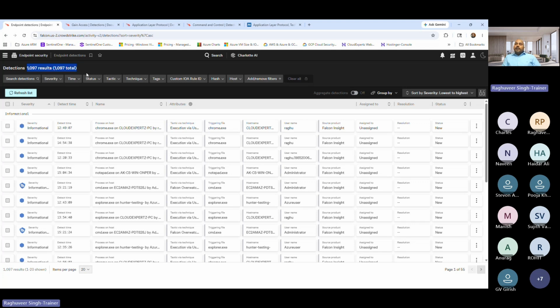Okay. The answer is it is showing you all the detections that are currently available in the console based on the retention policy. Naveen is absolutely right. What is the retention policy that we have in this console? Where can we see that information?